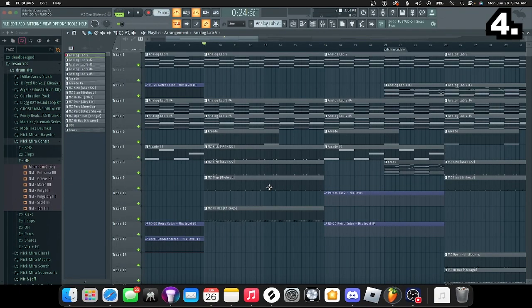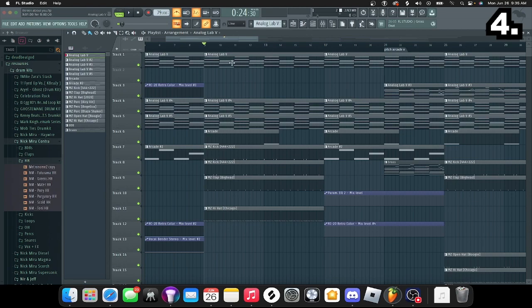Alright, so going on to tip number 4, I'm gonna show you guys another CPU usage trick to help you not have those problems that I showed you earlier. You see all these MIDI files using all of this CPU usage because they're running through all these things. What we're gonna do is make an audio file to have all the effects. Instead of running live, they can run to that file.